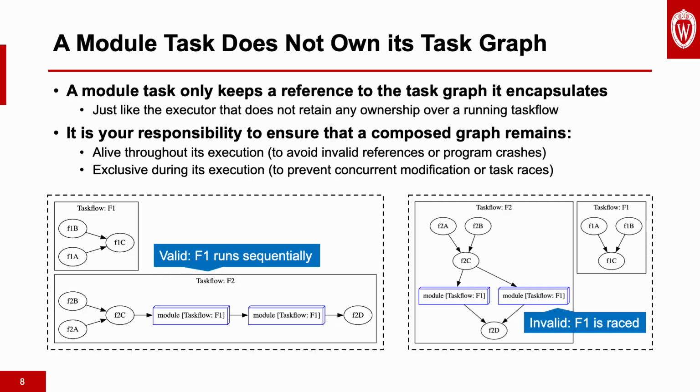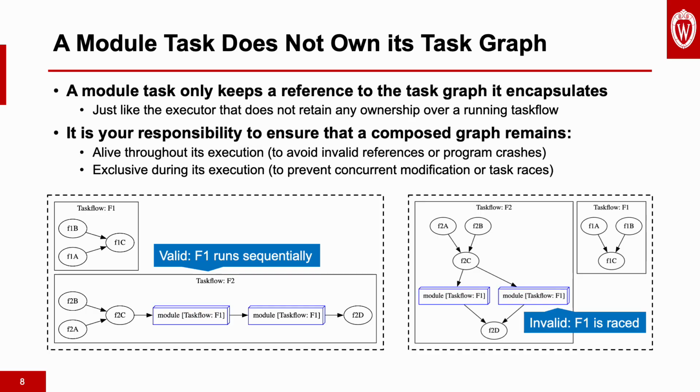It is important to understand that a module task does not own its task graph, but only keeps a reference to the task graph it encapsulates. This is basically the same as an executor that does not retain any ownership over a running taskflow. Therefore, it is your responsibility to ensure that a composed graph remains alive throughout its execution, so you don't encounter invalid references or program crashes, and remains exclusive during its execution, so you can prevent data race on the encapsulated graph.